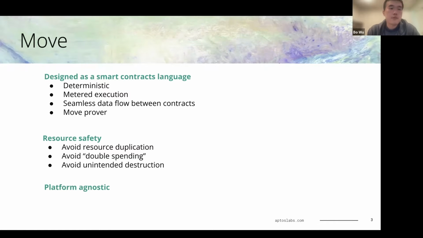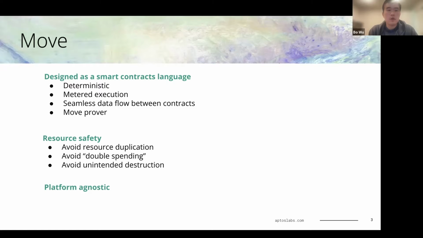So first, Move is the smart contract language we use on Aptos. Move is designed as a smart contract language, so it's deterministic, which basically means we don't have dynamic dispatch, and all the smart contract's behavior can be clearly reasoned from the code itself.